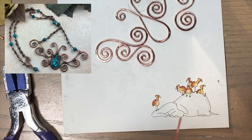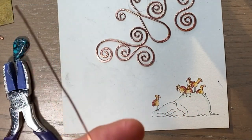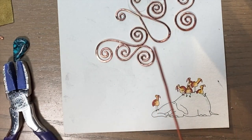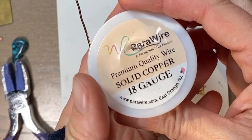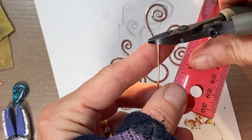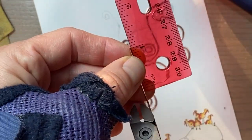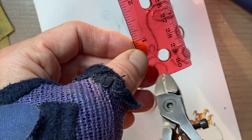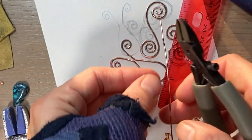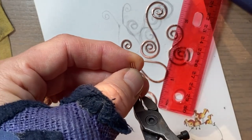According to the picture of the other butterfly necklace I made, I made it pretty long and I had about 50 little figure eight links in there. So I'm gonna go ahead and cut those out. I'm using 18 gauge wire. They're each gonna be an inch. I'm gonna cut my wire flush. And cut an inch. Okay. And I'm gonna cut 50 of these.